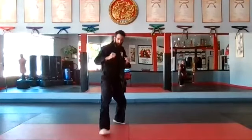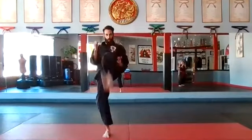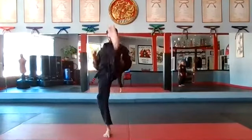So let's start with our left neutral bow. My guard is up. Let your hands work in harmony, right? Let your hips rotate when they need to. We're going to go, like I said, pretty classical today. All right, so we're going to use that back leg, that right leg, for my front ball kick first.